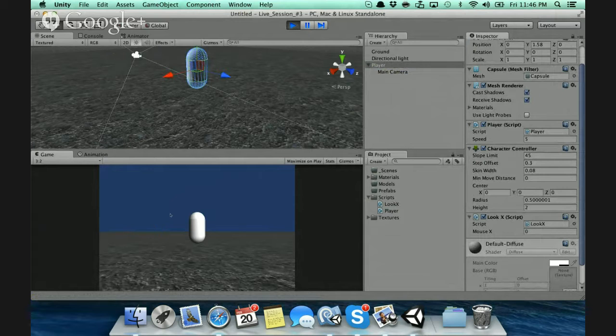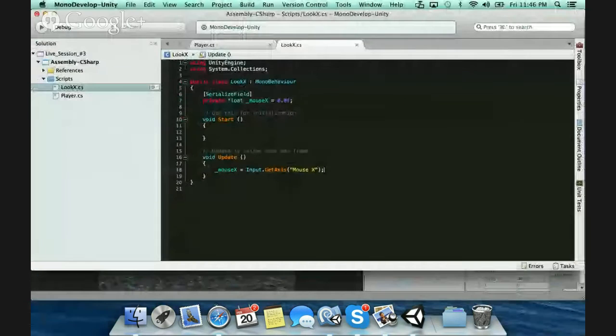When I run this, you'll see that the mouse X, based on what side of the screen I am, gives me a value, negative or positive. You can see it changing. What I need to do is take that value of whatever mouseX is and add it to my rotation value. The way I access the rotation value is through what's called the Euler angles. You can think of them as just the rotation axes along the X, Y, and Z.